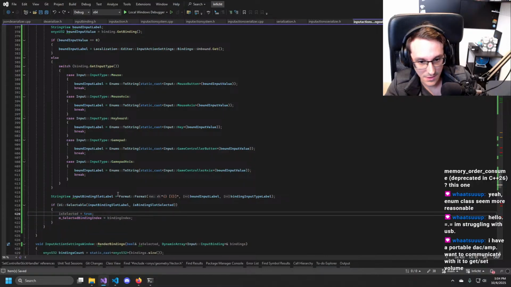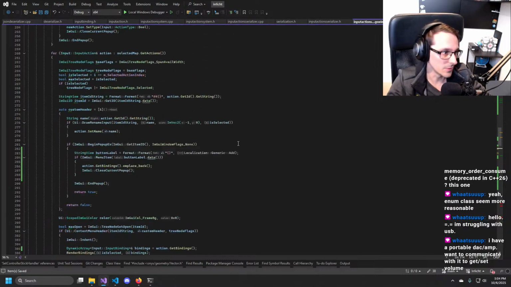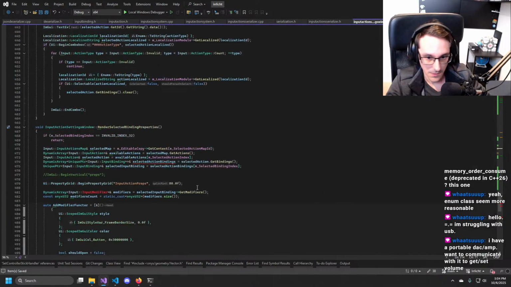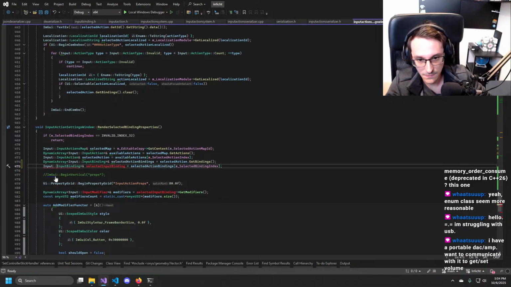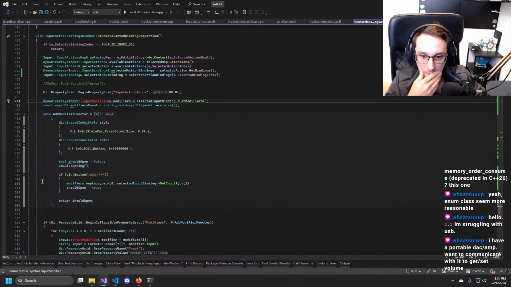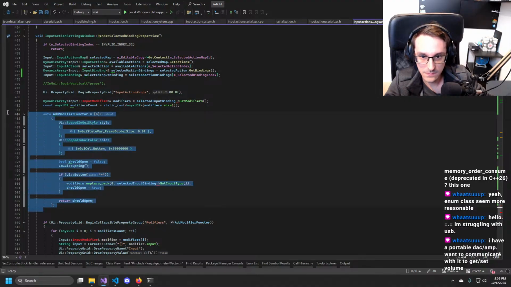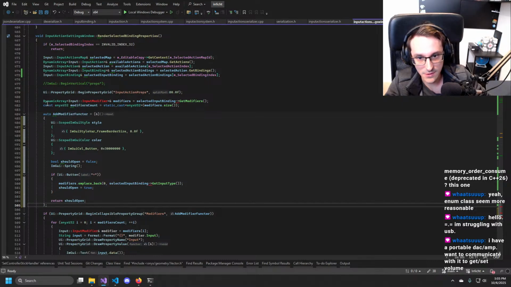Oh, is binding selected? Okay. That one goes away. And then we have this gone, this gone. And for now the modifiers are gone again.